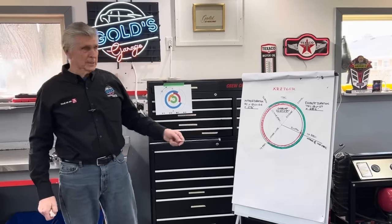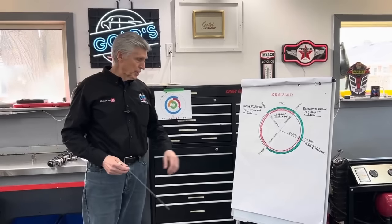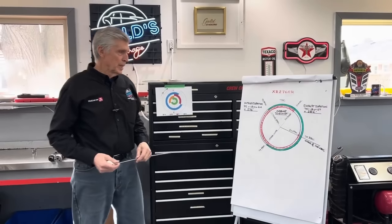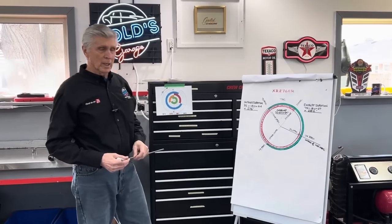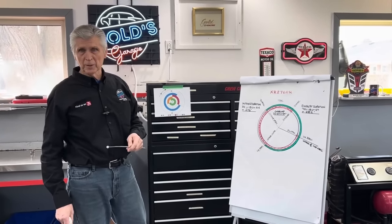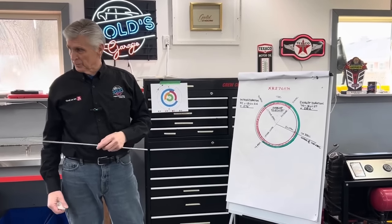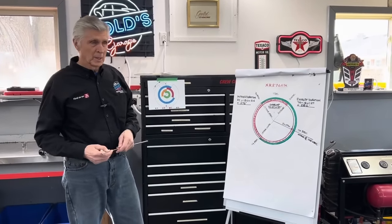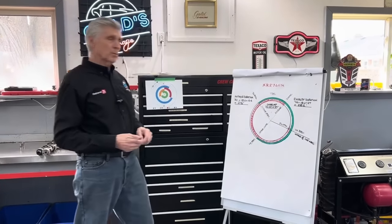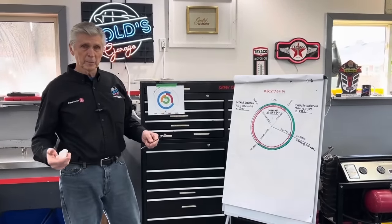I created some visual aids and also found some visual aids that somebody else created. I've got two or three pages of them to show the effect of LSA. We will have an update of what's going on in the shop — tomorrow we have Todd Brown bringing another Pontiac 389 engine, and we'll tell you all the rest of the stuff that's going on at the end. But let's talk about the reason why you clicked on this video: to learn about camshafts.